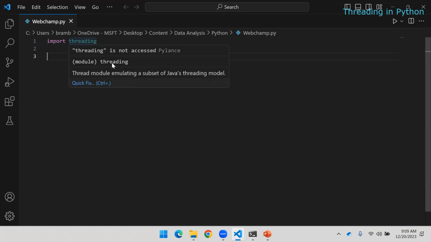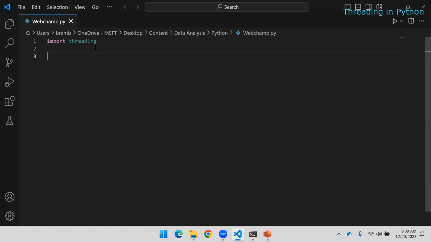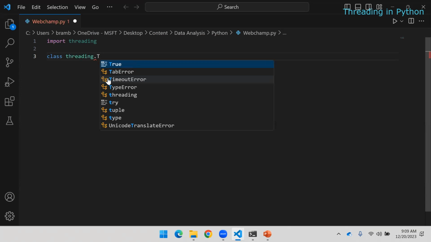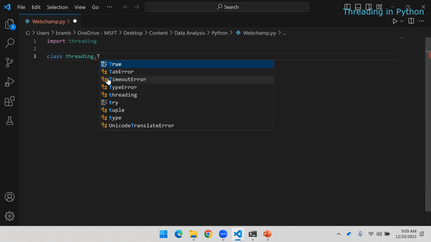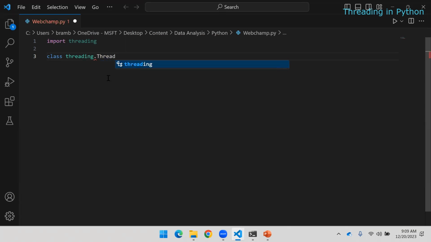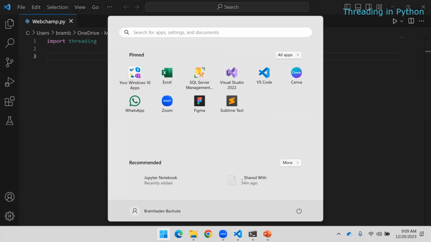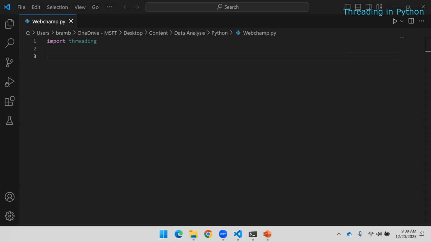You can see here it is a module, meaning this is a .py file. Inside of that py file, there is a class called Thread. I'm just writing the definition in this way, threading dot Thread. So this is how there is one class. I'm just trying to create the class, but actually I could not write here, so if I use the notepad, it is better to do that.